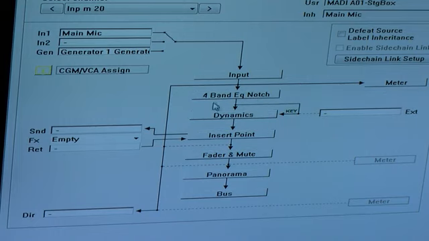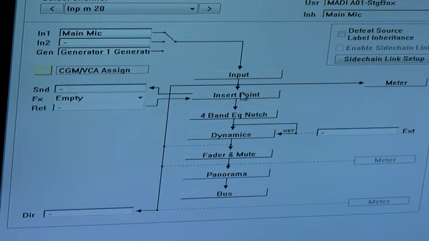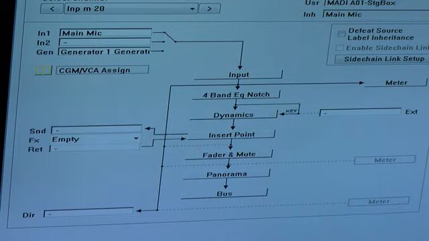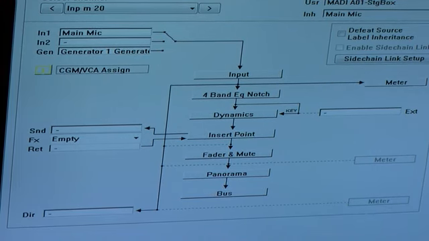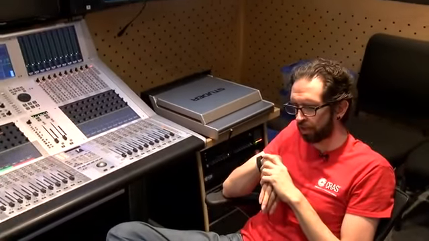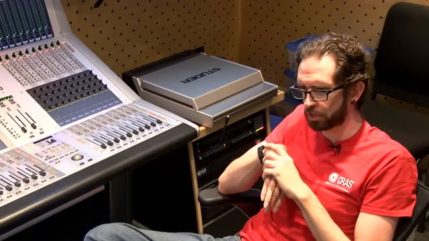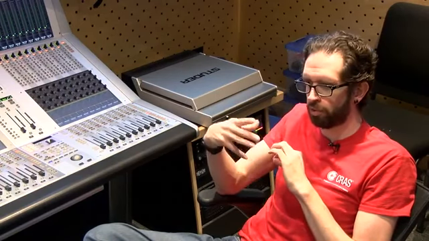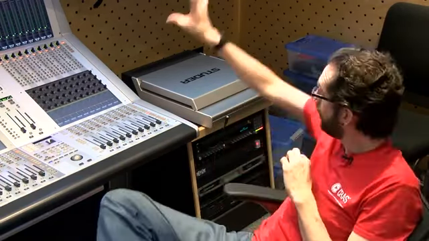Right now, my insert point comes after the compression and the EQ. You could have it come before all that if you wanted to. So that way you're inserting before you're hitting the console's processing. It really doesn't matter. You can do anything you want. You can move anything anywhere you want as far as the signal flow order. It is just so easy and so lovely. And for me, it's so visual. I always kind of had trouble conceptualizing those buttons on the SSL as far as what they were doing to your processing order and signal flow, because you're just pushing buttons. You'd have to think about in your brain what you're doing. In this, it's really easy.